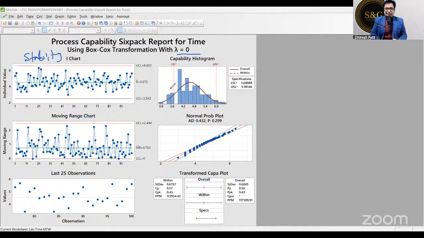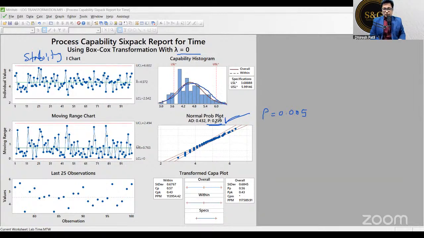And then this is the normality chart. If you remember, earlier the normality p value was less than 0.005, but now the p value has increased to 0.299. That means it has been transformed.